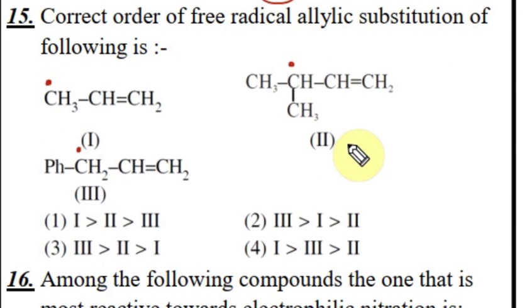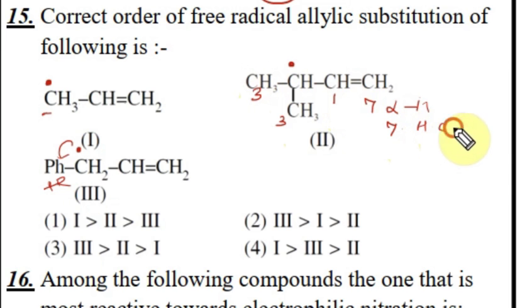Which is the most stable free radical? This is a benzylic free radical, plus R effect of the ring. The free radical is in conjugation with the ring. This is allylic free radical. Allylic na double bond, single bond, alpha carbon. In the free radical number of alpha hydrogen பாருங்க. இங்கே 3, இங்கே 3, இங்கே 1. So there is 7 alpha hydrogens, meaning 7 hyperconjugated structures. Here there is only 3 alpha hydrogens, meaning 3 hyperconjugated structures. So this one is going to be resonance 3 better than 2 better than 1.